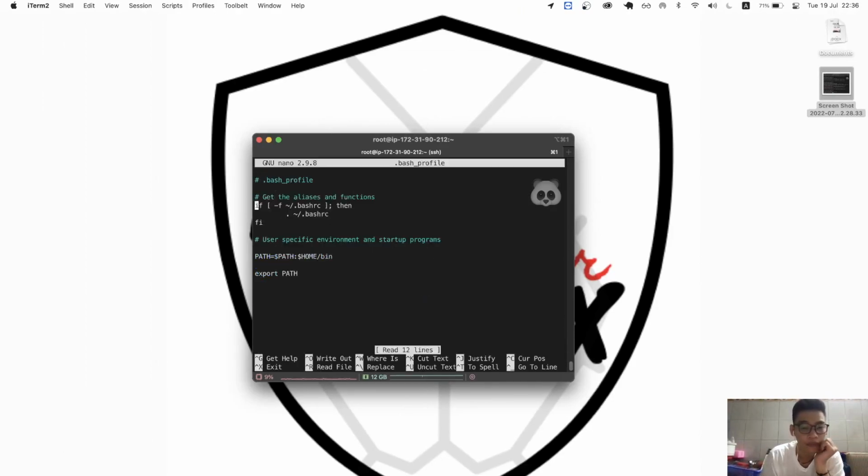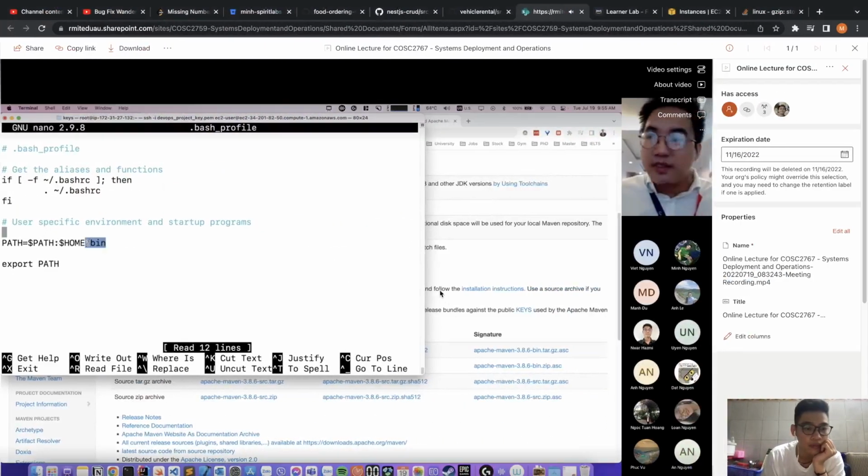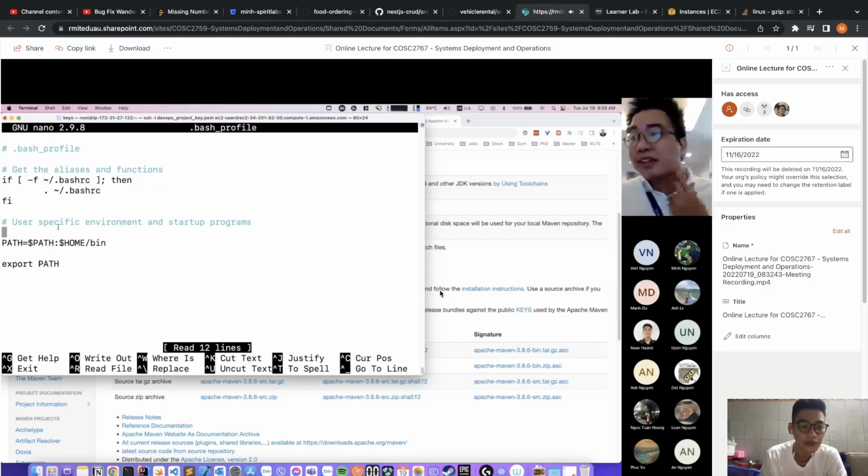You can see that by default, the path is specified. So whenever you run any Linux command, like ls, move, or create directories, it looks into these folders to find that specific script to run. So we want our Maven directories also in the path directories here. So let's create two variables in here.